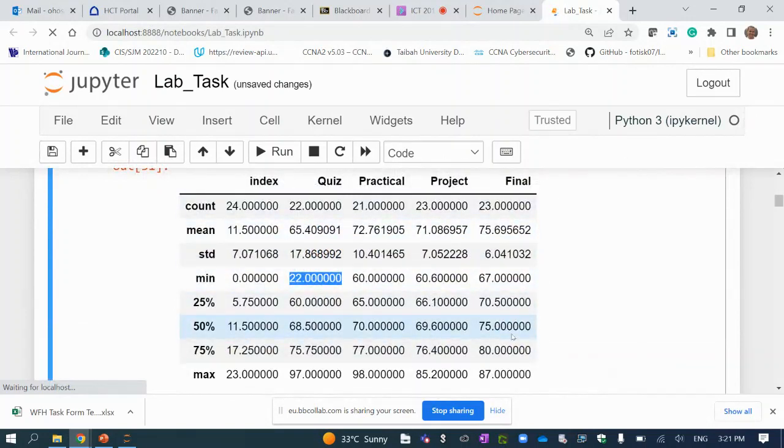So for example, what is the minimum value of the final? Can you tell me the lowest value in the final?